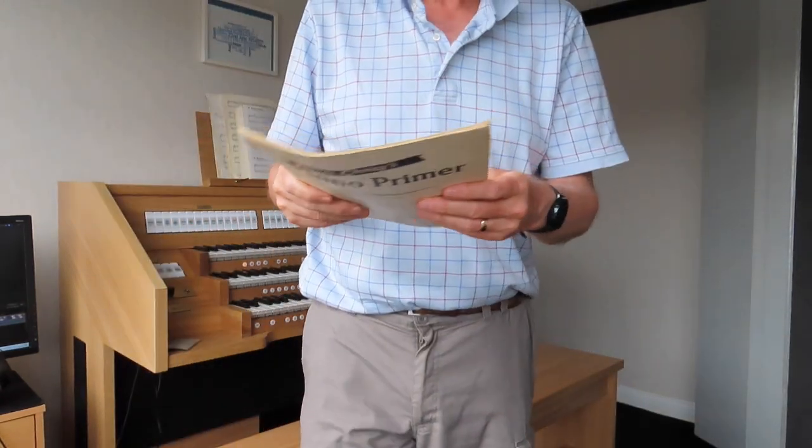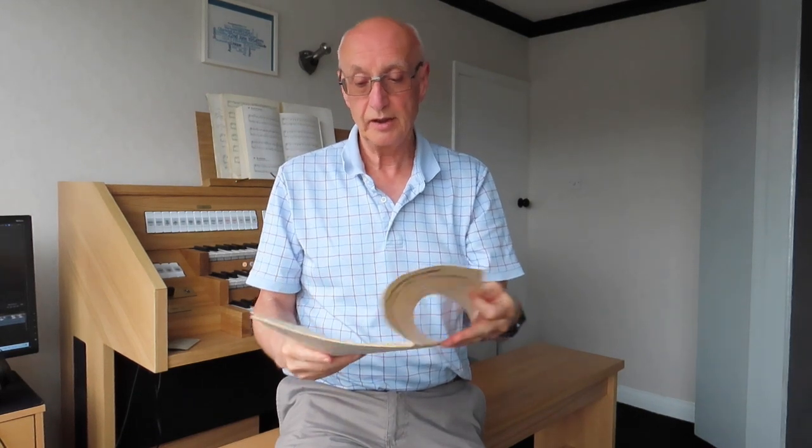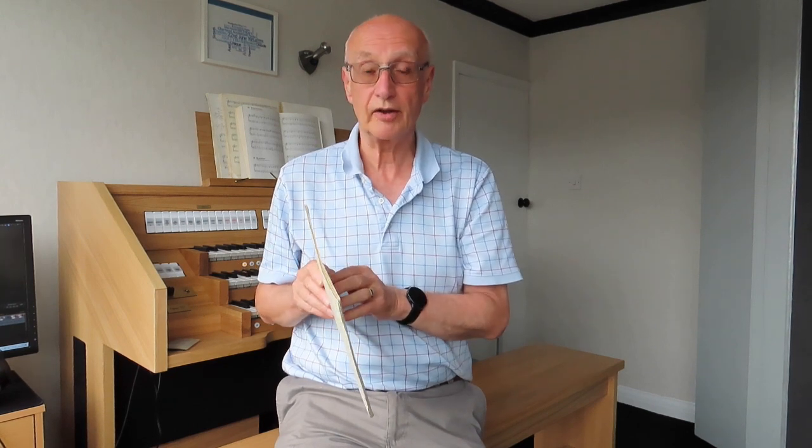Very simple thing. And just to check whether our piano teacher was good enough, I thought I would just play Lavender's Blue from the first piano primer I ever had. And Mr. Pohl, my teacher, has actually written in here, October the 9th, 1964, learn and practice to end of page 7. So I'm sure I must have done this. Let's have a go at Lavender's Blue.